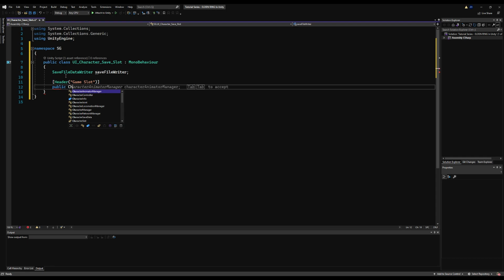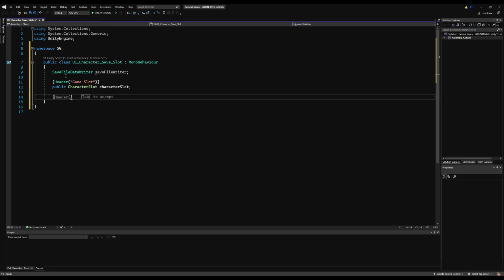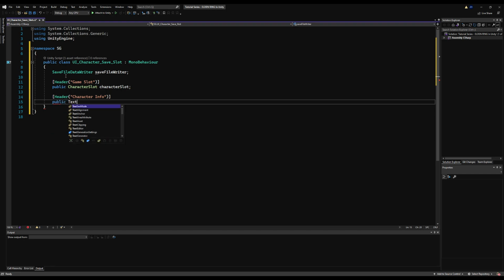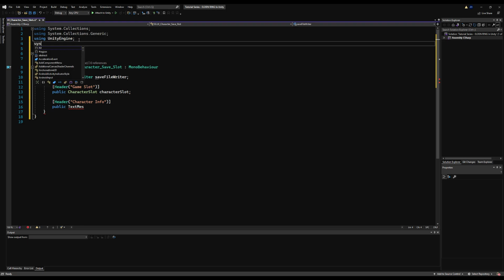So next I'm going to make a header for the save slot information. So I'll just call this game slot. And right now all we have is our character name and our character slot and our total time played. So public character slot, and this will change depending on which slot this is. So right now we only have one, so this will be character slot 1 by default. Character info, this will be our name, time played, level, all that good stuff, potential location in the world, but right now all we have is name and our time played, so we'll put those in.